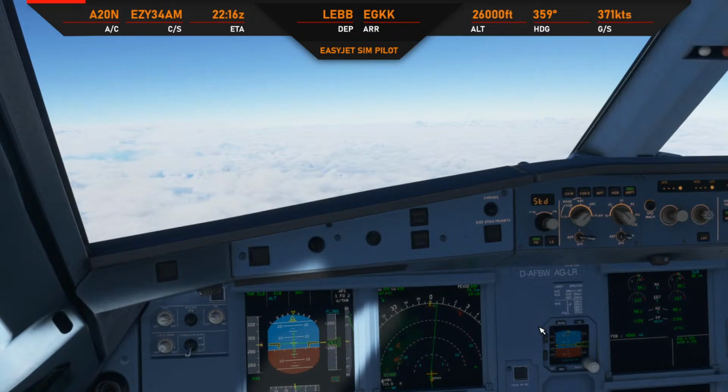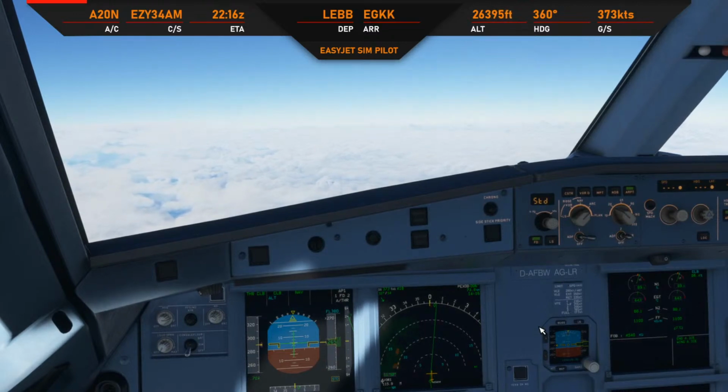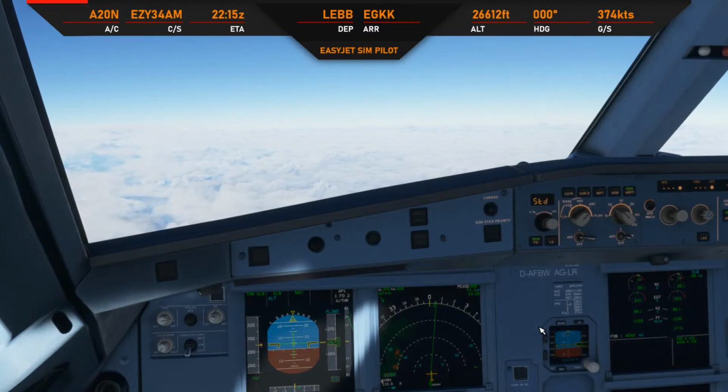When you're comfortable. If you're certainly new to simming, then when you're comfortable. I think it also varies from pilot to pilot and from airline to airline. Some airlines like the pilots to leave it on for up to about 1,000 feet from touchdown. Other airlines don't mind what you do. Some pilots like to hand fly the entire approach themselves. It all depends on the airline's procedures and what you're comfortable doing.